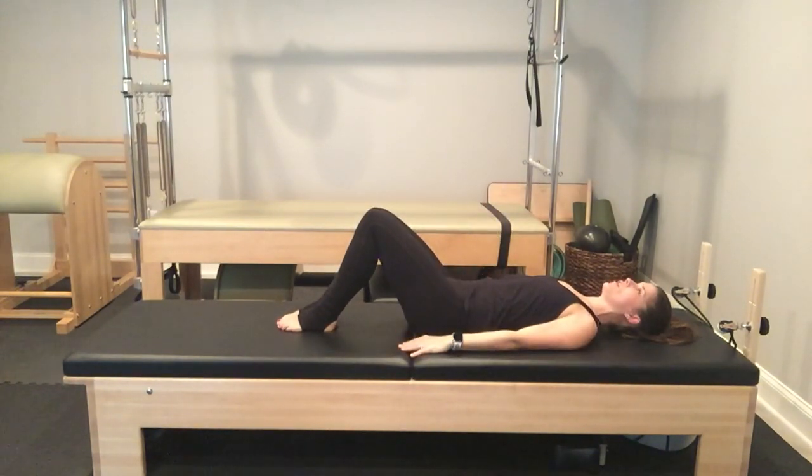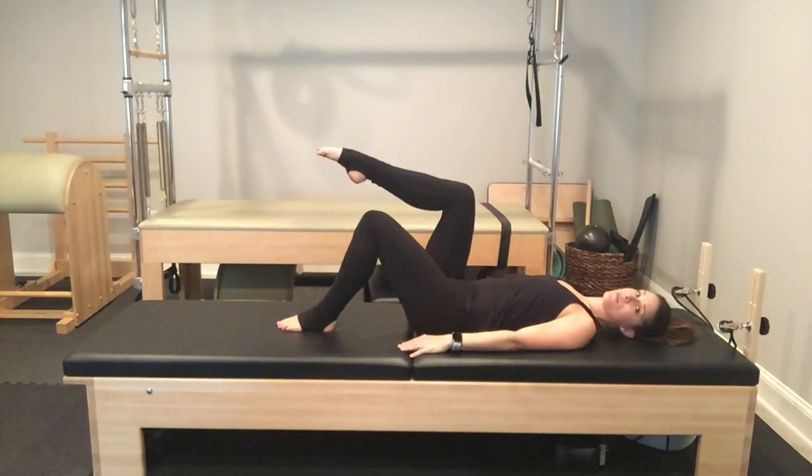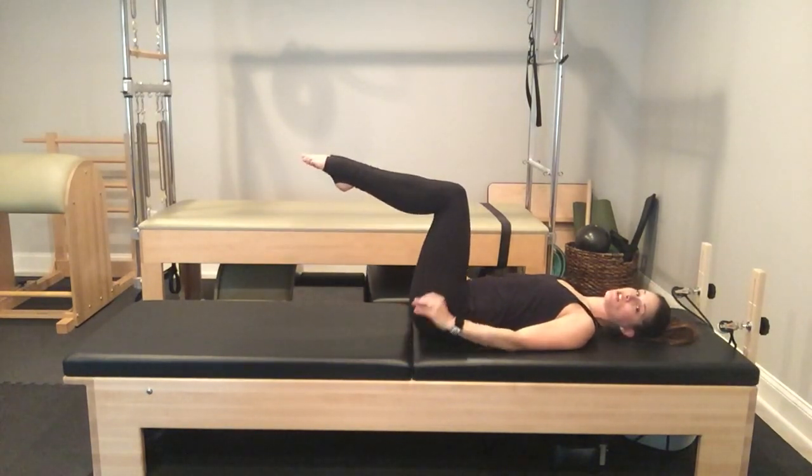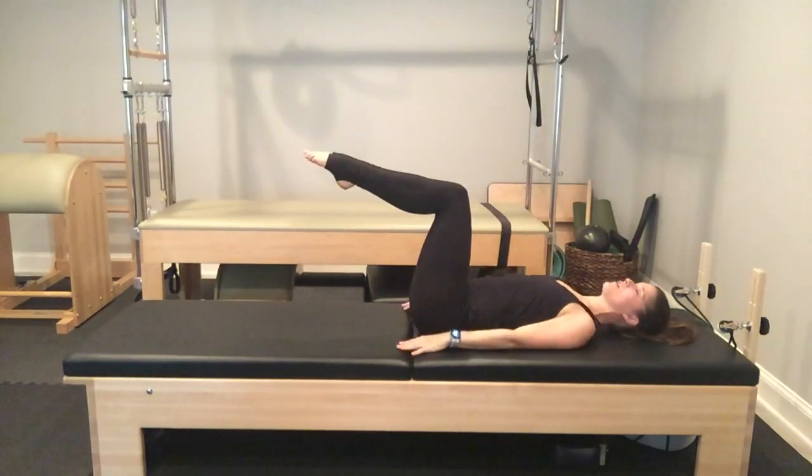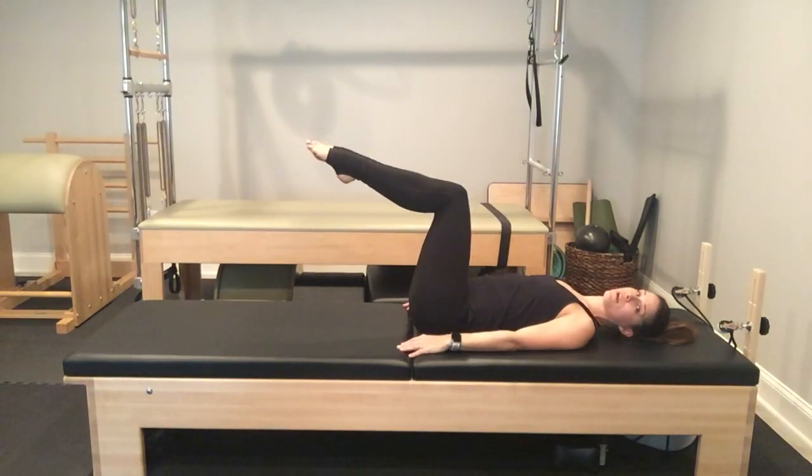We're going to lift our right foot up to tabletop, our left foot up to tabletop. Go ahead and check on your body. Make sure your sacrum's flat, ribs are on, slight curve is there. We are going to begin by doing some toe dips. Your foot should be pointed, but your toes should not be crunching over. It's just a gentle point of your foot.